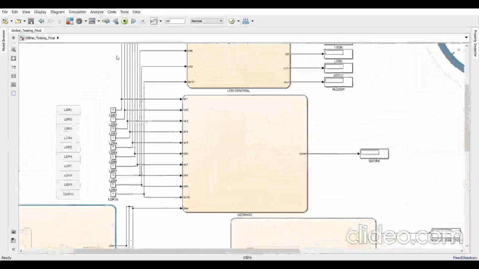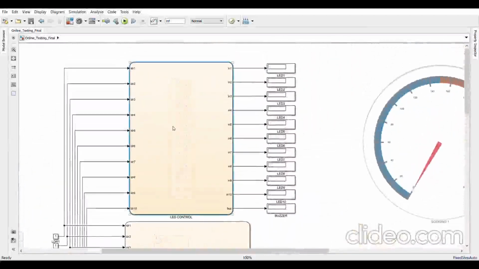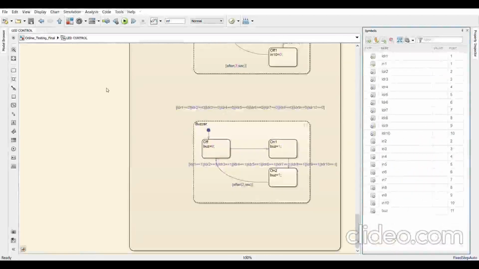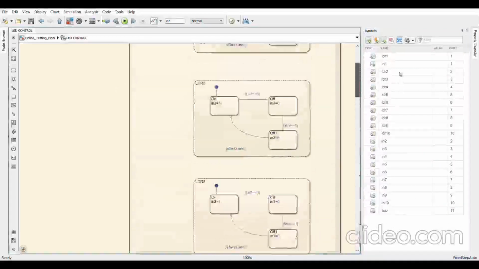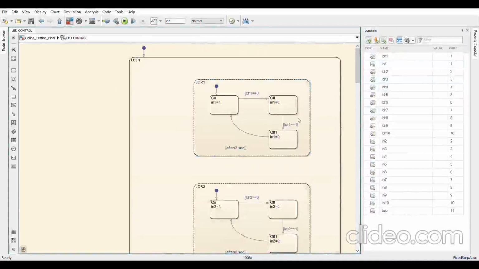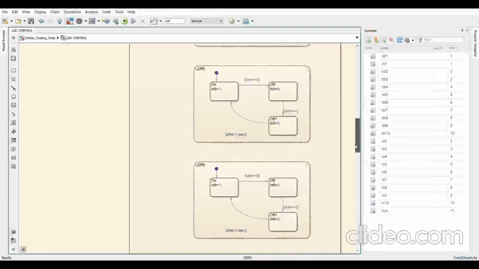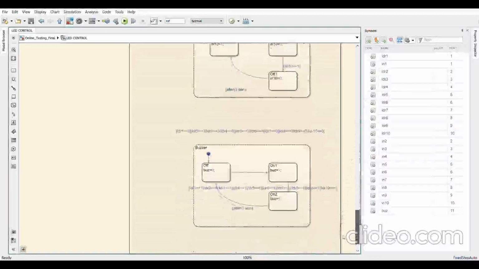Next up, we have the chart for LED control. Whenever any LDR is short, the LED switches off for 3 seconds and again gets switched on. All the LDRs are maintained in parallel decomposition, and here there's the buzzer chart.